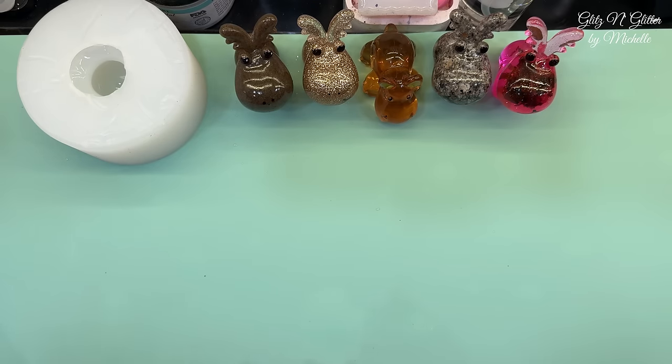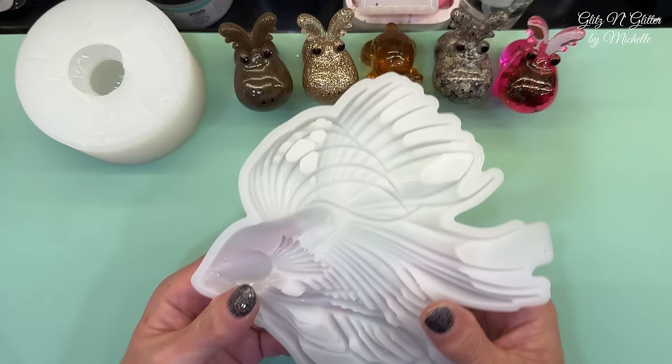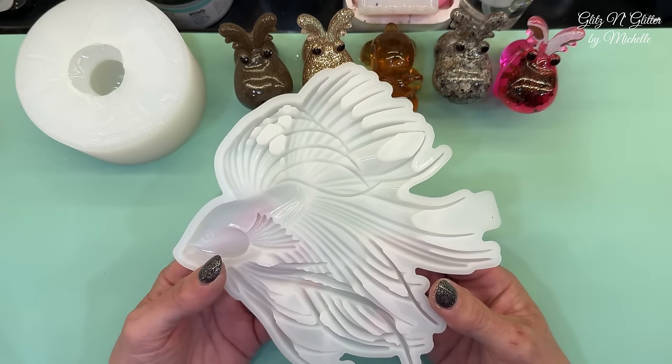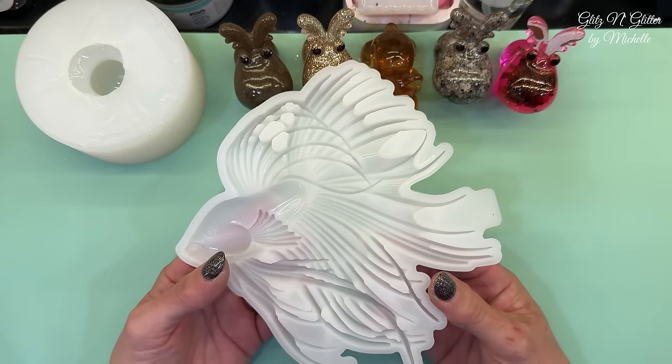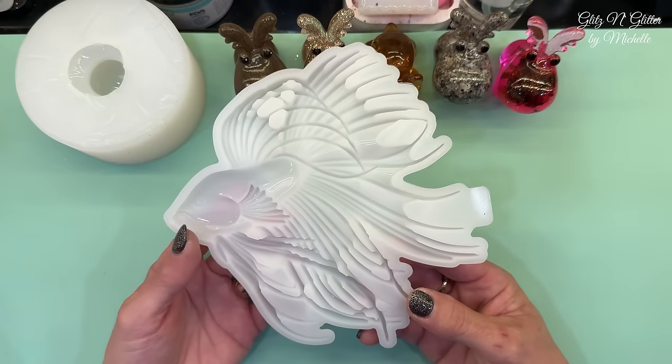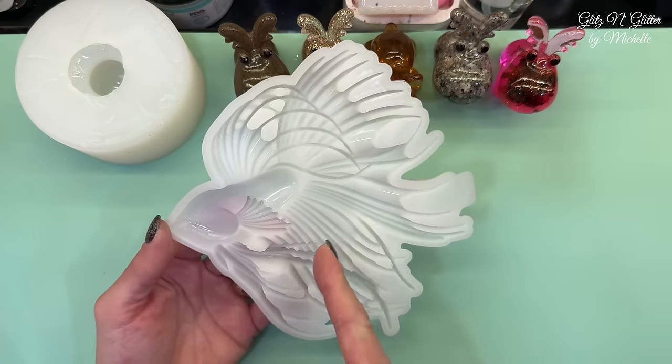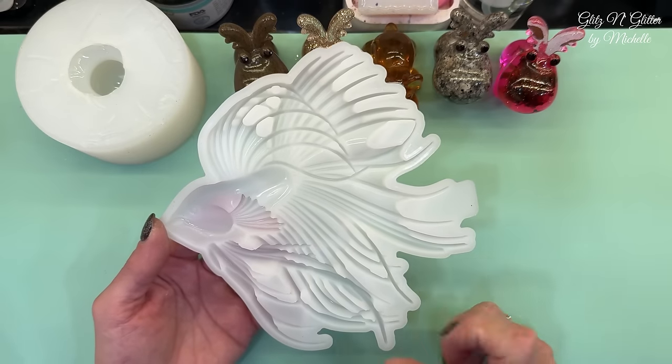And remember that betta fish that I did the other day? You know, I got that one from Amazon. You know what I did? I ended up ordering it from Temu and not even knowing. So now I have two of them. You know what that means? That means me and Don are going head to head on a betta fish. And I think Debbie wants to do this one too. So you might be seeing this a couple more times in the near future.